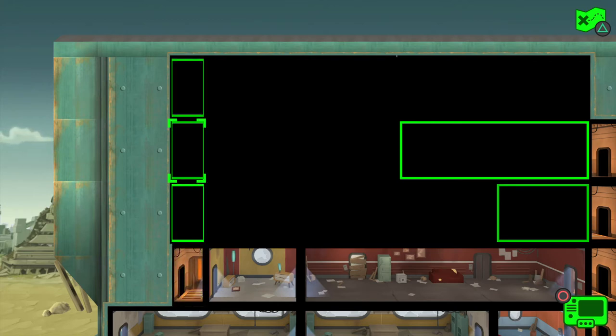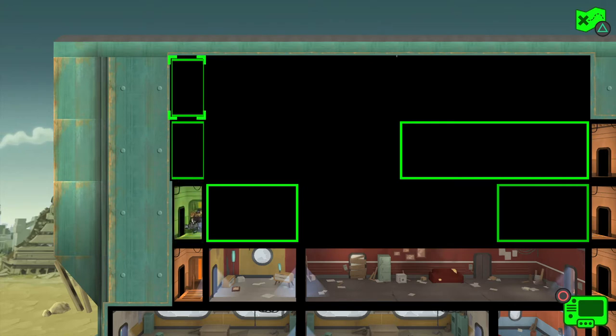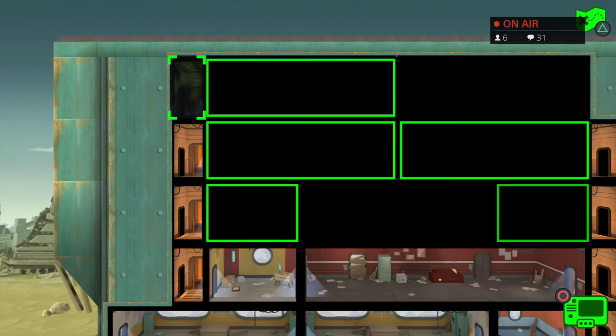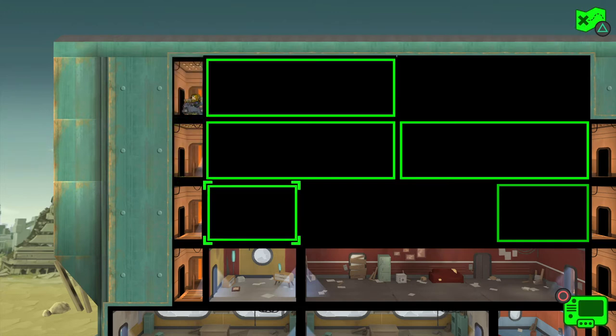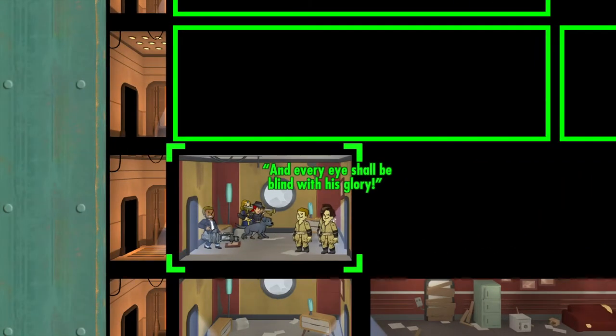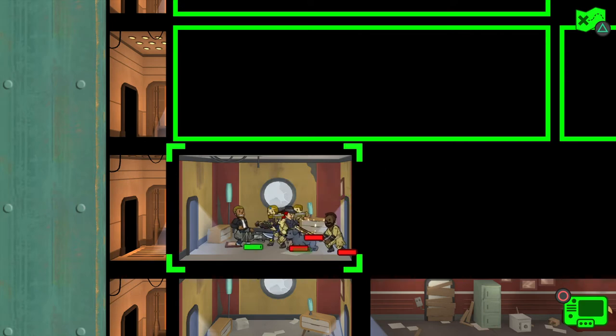Now, at this point, we could probably skip to the top floor and it might conclude the quest, but I'm gonna go ahead and go floor by floor. Might as well. And every eye shall be blind with his glory. Okay.